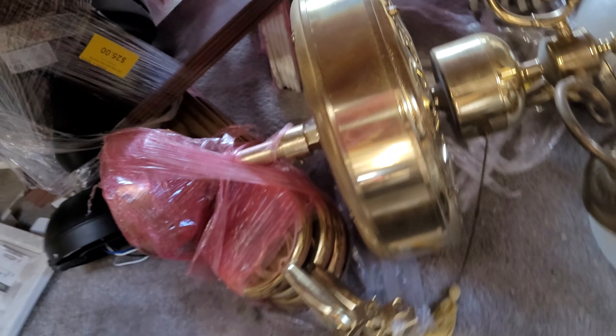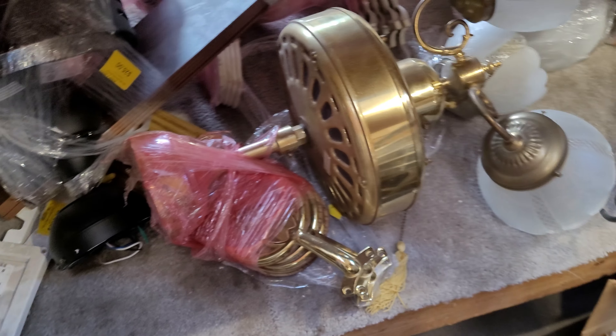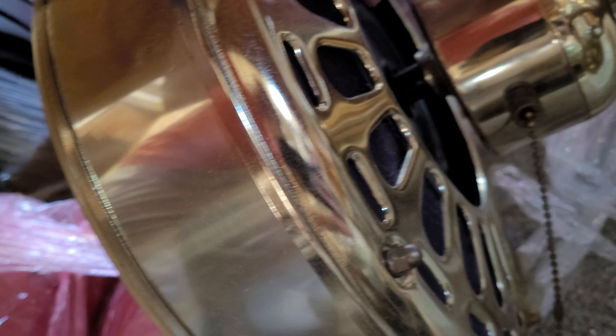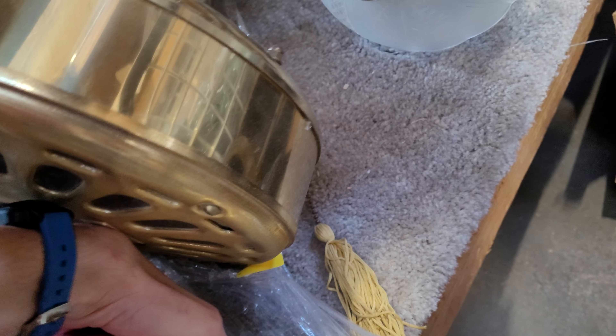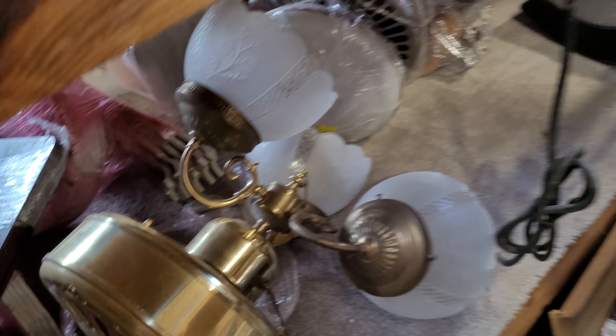This Moss was here the last time I was here, but I didn't make a video. It's got a stamped motor, so I'm not sure if I'm going to get it, but it's an Heirloom. It's got the moss canopy and blades — I'm not sure if they're stenciled. I think they're plain on both sides, which is not very interesting. That's a later one.